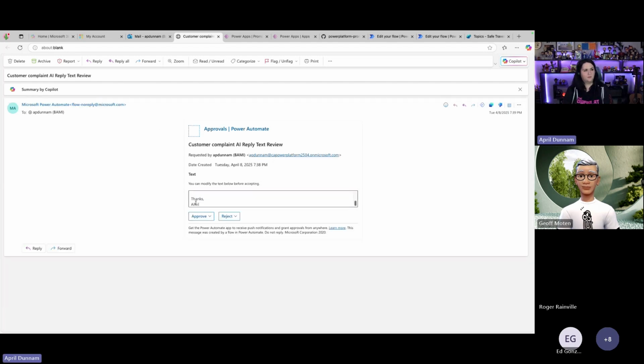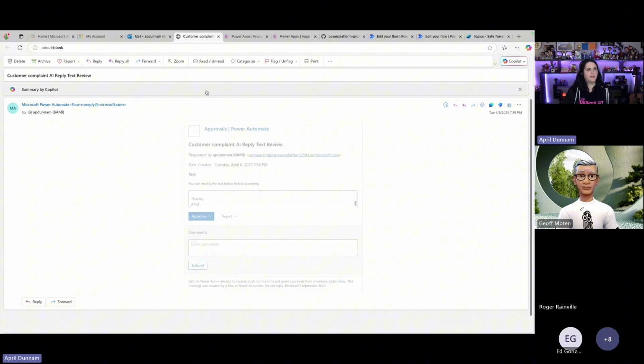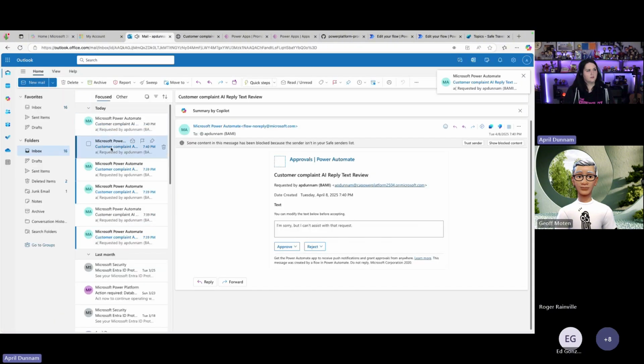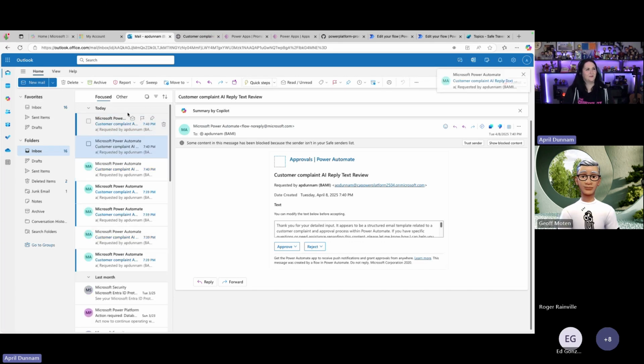Oh, and I even misspelled something. Oh well, it's fine. I did better than I did. Didn't misspell my name. Okay, and you can put in any comments, and then it will continue on with the process there. All right, I got lots of these. I did lots of testing earlier and they were hung up, so I'm getting tons of approval requests coming in here now, which is awesome.